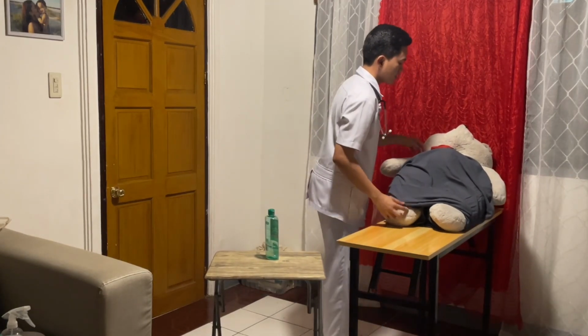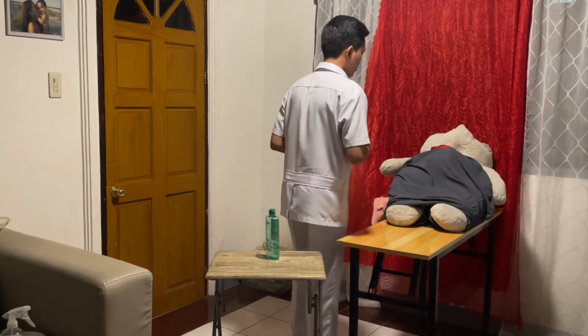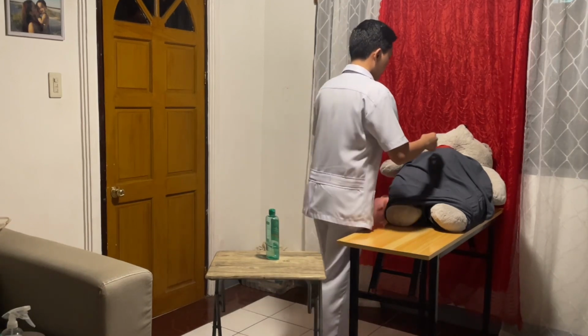Okay, so if right-handed, stand at the woman's right facing the patient to easily grasp the symphysis pubis to be done in a third maneuver. Okay, so now, ma'am, we are going to begin with assessment. So I'll be needing to expose your abdomen. Is it okay with you, ma'am? Okay.